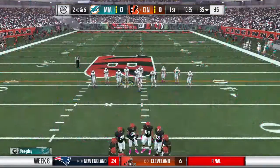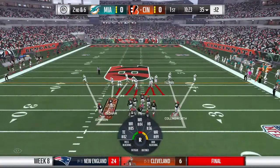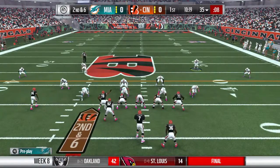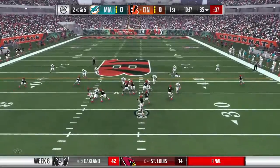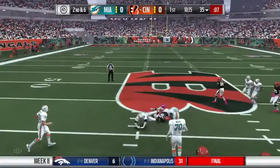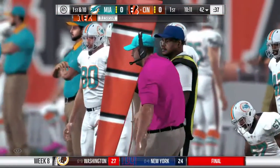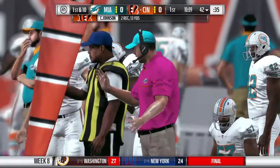Off you go. 2nd down following the run. Not a run that you're going to write home about, but still a good first down run. That's what an offense calls staying on schedule. 3 to 4 yards on first down. You're set up very well for the rest of the drive. Calling a gain of 7, and it gets him a new set of downs.